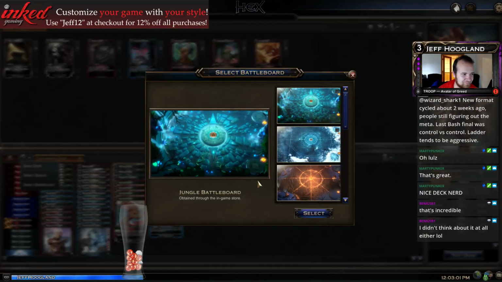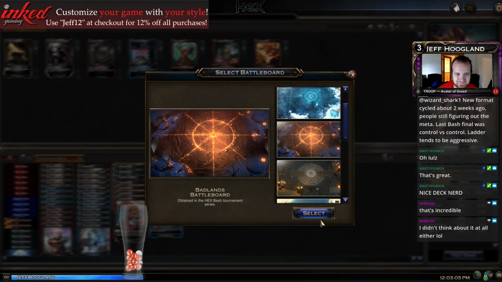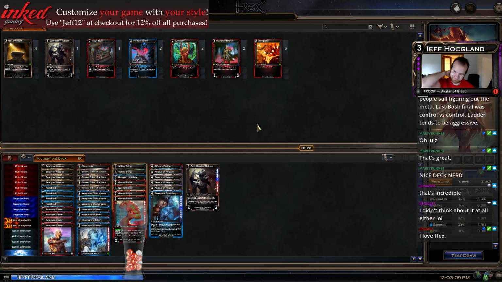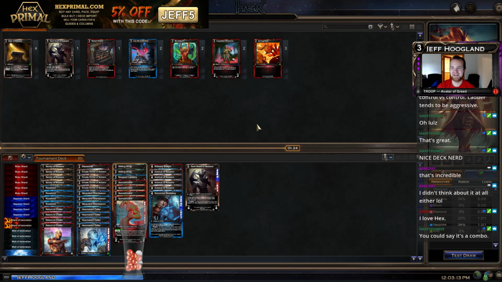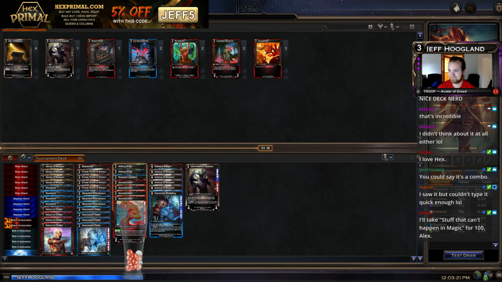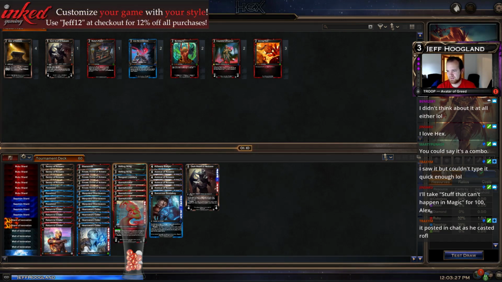Change boards one more time. I didn't think about it. Just like, alright, yep. Alright, take 2. Whoops. We're playing a combo deck, yep. It's a combo. Whoopsie.